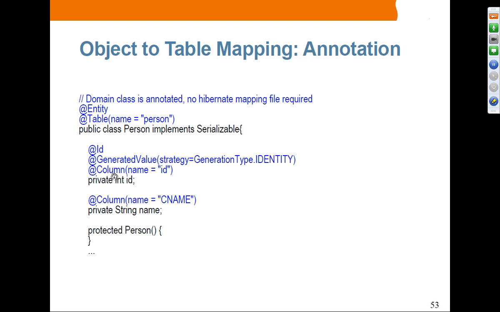And if you want to give a different column name, then you can use the column annotation. And the generated value annotation is used for specifying what key generation strategy you want to use. And that's something that we are going to cover in a few minutes.